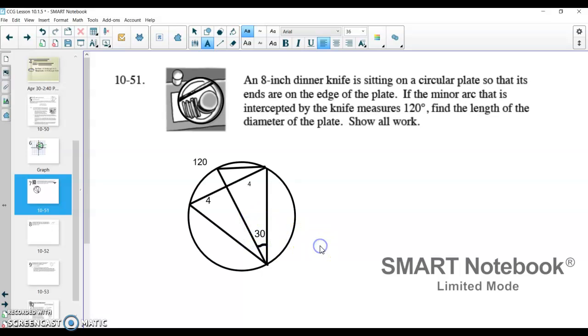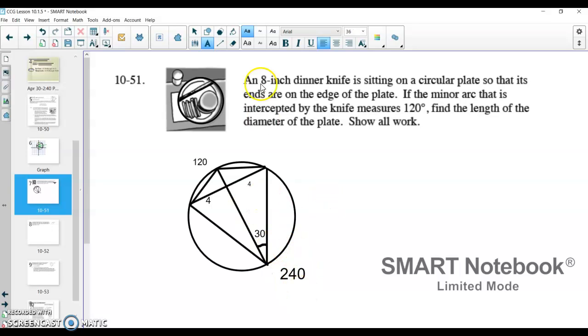So we have a 30-degree angle there, and I'm going to do the same thing up here. We know that if the minor arc measure is 120, the major arc measure is going to be 240, because that completes the circle and gives you 240 plus 120, 360.